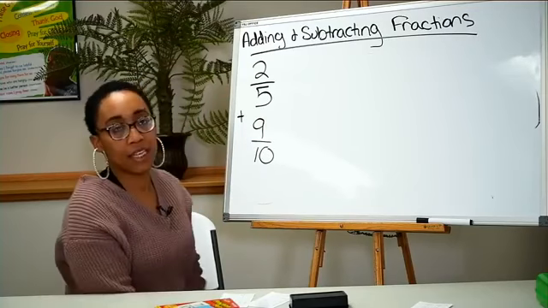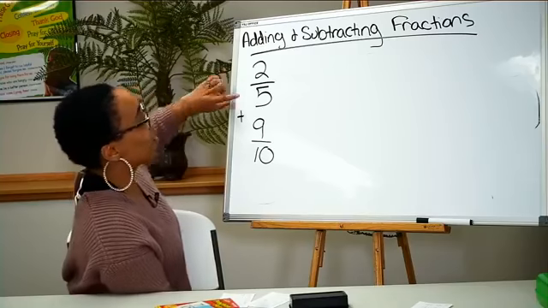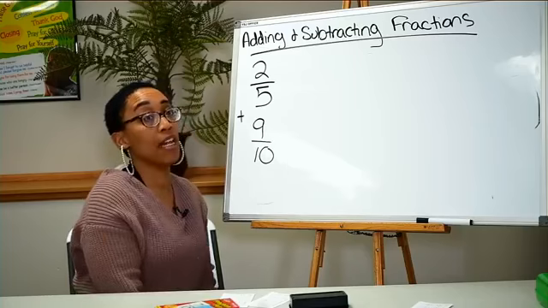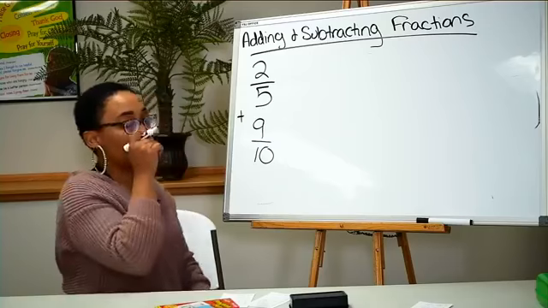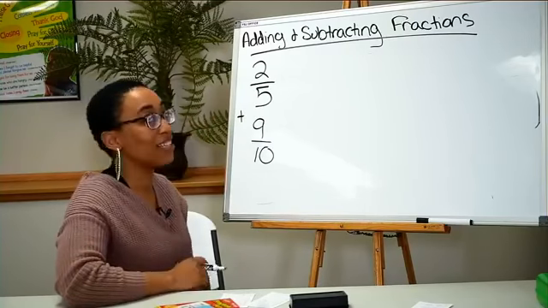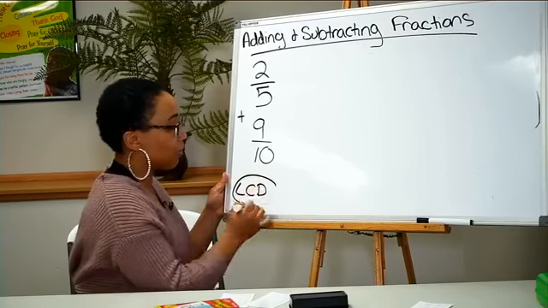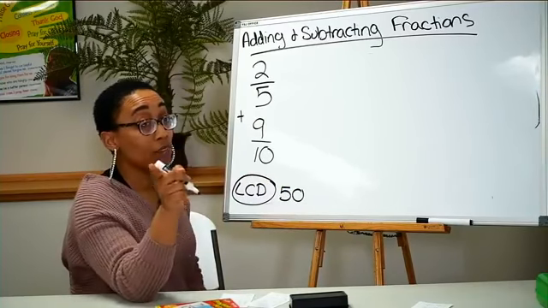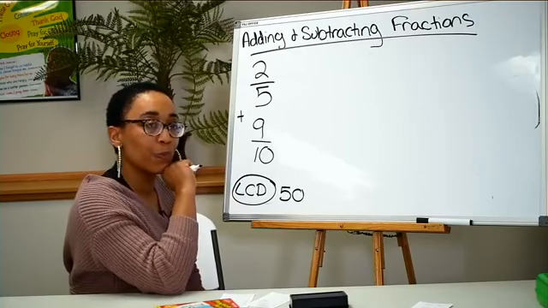First thing you do is look at the denominators. Do we have the same or different? That's right. We have different. So we have a 5 and a 10. So we need to come up with the lowest common denominator for these two numbers. Now, the shortcut I showed you in the previous one, where you just multiply the two denominators, we could do that so that our LCD, our lowest common denominator, would be 50. However, I bet there's a number smaller than 50 that both 5 and 10 go into.